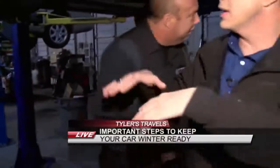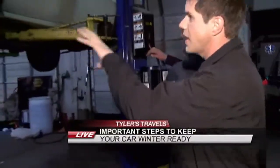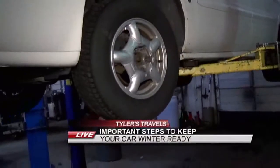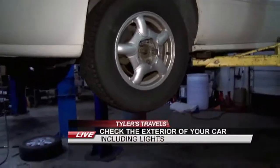Let's step out of the way. We're going to bring the car down to touch and take a look at the actual tires and what's behind here. If you've never changed a tire, of course, they've all got the lug nuts that are set up in some form or fashion. But, Scott, go ahead and walk us through real quick a quick little swap out of a tire.